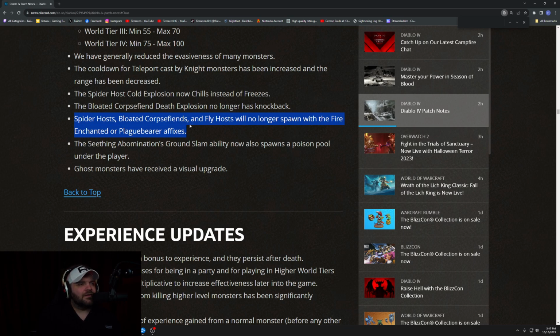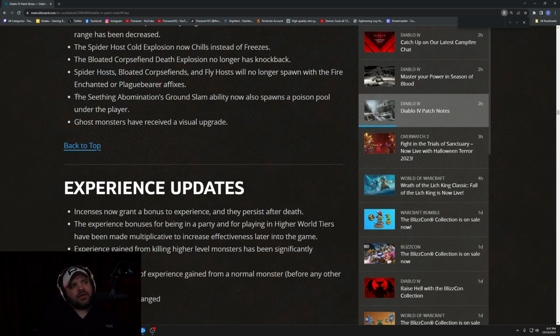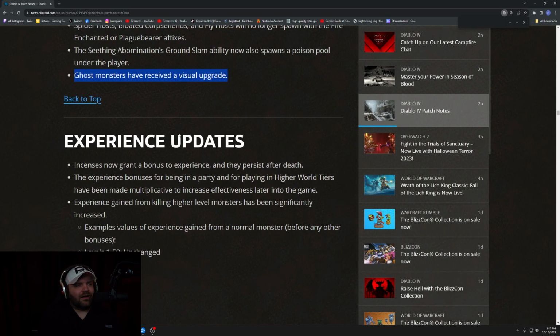Really? Since they already do an explosion, I guess they don't want to double that explosion. I get it. Huh. It's interesting, though. The Seething Abomination's Ground Slam ability will now spawn a poison pool under the player. Ghost monsters have received a visual upgrade. All right.